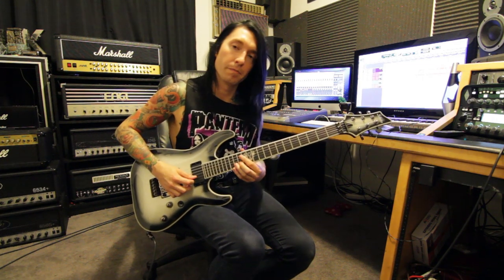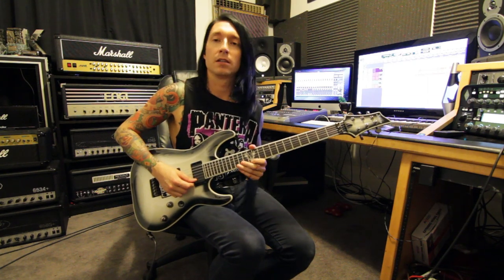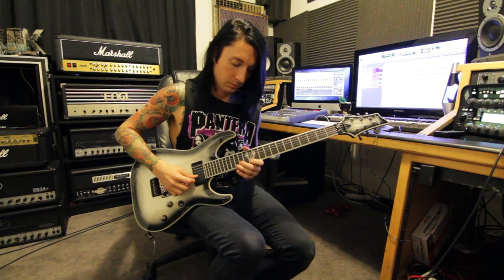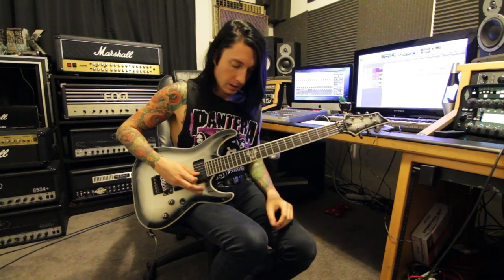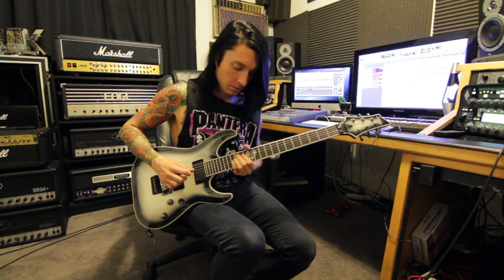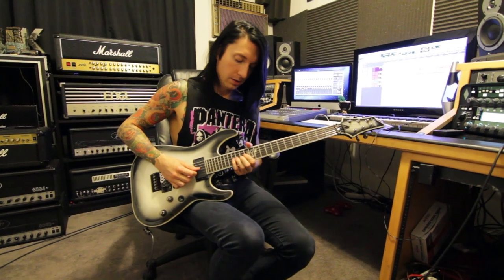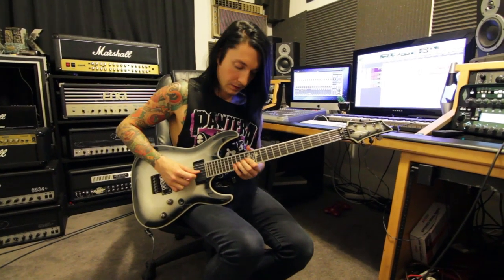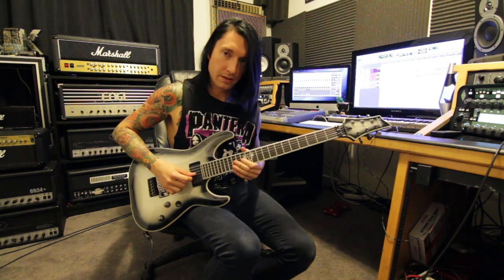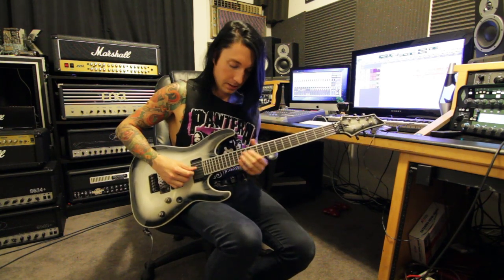So then, same thing again, 14, 15 on the B string, and then we double pick the 12th fret on the high E. Then, I kind of do a slide with my pinky here. So up to the 16th fret on your G string, then to the 14th, 13th, and then to the 14th fret on your D string.